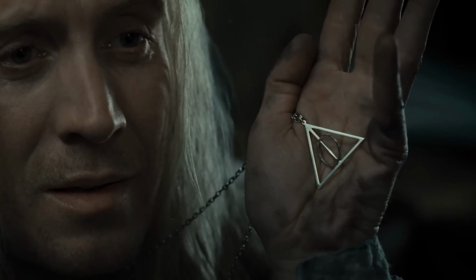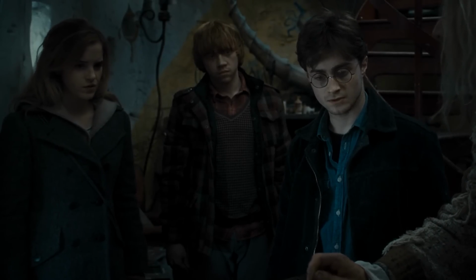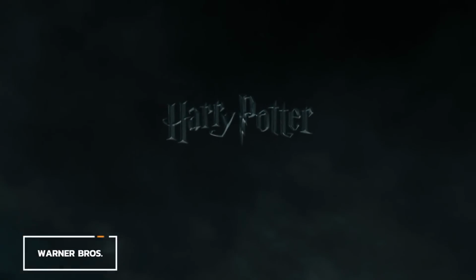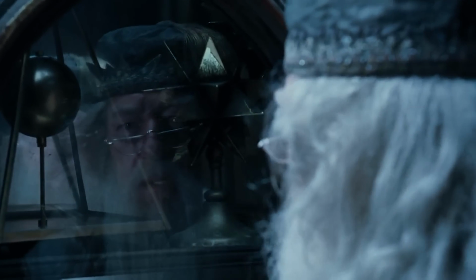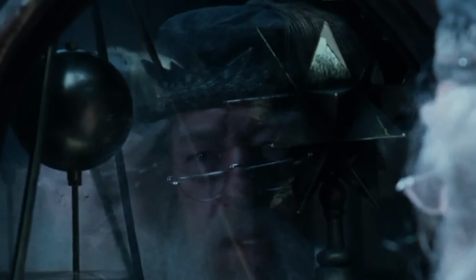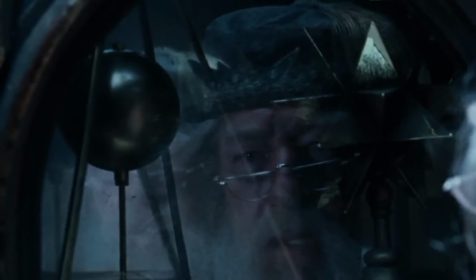Anyways, did you know that we actually saw this symbol long before Harry and the gang had any idea that it was even a thing? Back in the fourth movie in the franchise, Goblet of Fire, we caught a glimpse at some magical doodad inside of a glass case as Dumbledore peered in. Though absolutely no attention was drawn to it at the time, the object to the left of the headmaster's reflection is a pyramid with a metal rod suspending a sphere in the middle of it, effectively making it a three-dimensional representation of the Deathly Hallows symbol.